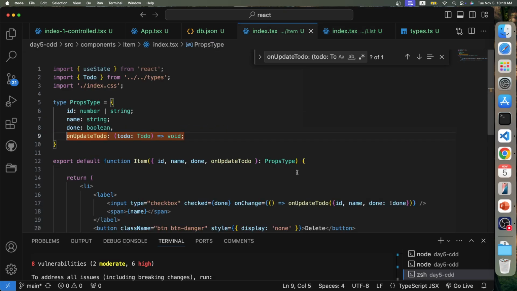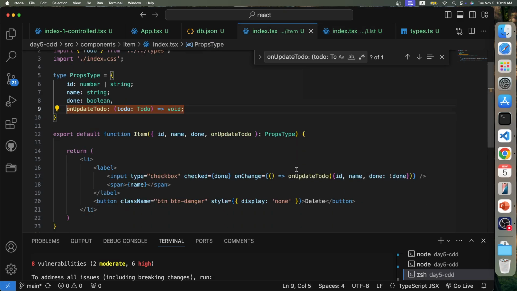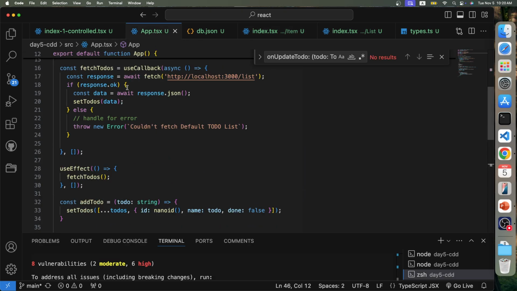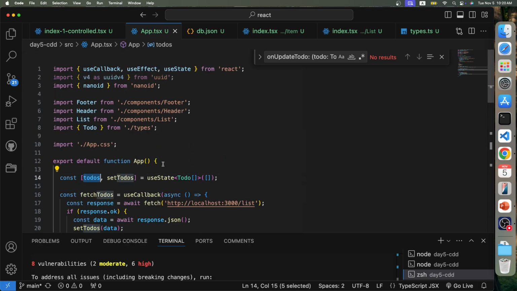So item is going to have this one. Then on this updateTodo, what I'm going to do is, by default it's checked, it's done, which is done from the state. And whenever I want to change, I will make a change to the app's todos. Whenever I make a change, I'll make a change here.